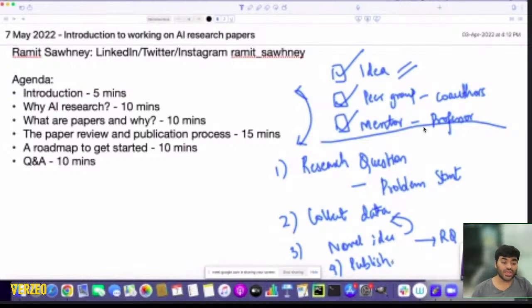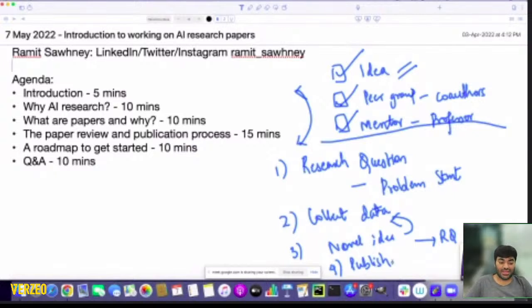Our paper got rejected, and they said that your method is very nice, but will your method work for Marathi also? And the answer to that is unfortunately no. There was no way our method could work for other languages. So the review suggested what we could do. We tried that. Those experiments worked. One year later, we submitted the paper again, and that time it got accepted.